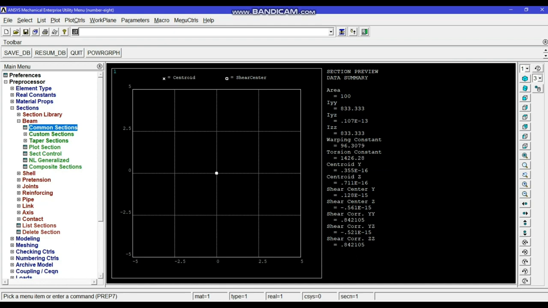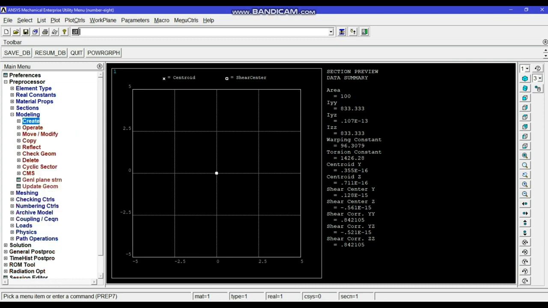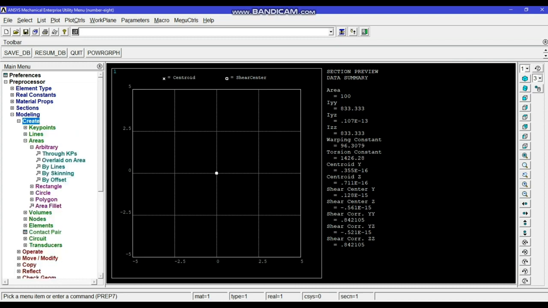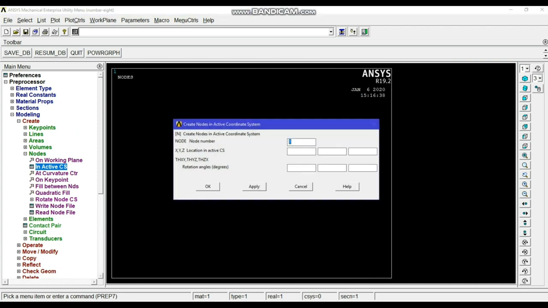Once we select the cross section, we are on the modeling stage. We have to create nodes in the active coordinate system. The first node is the origin. The second node will be 12 centimeters from the origin.